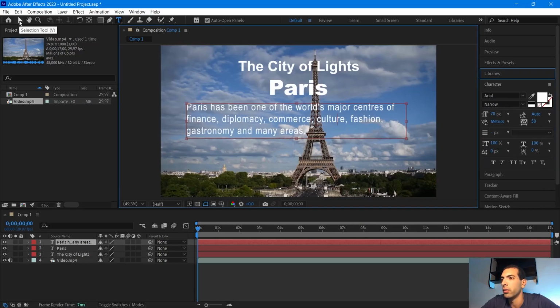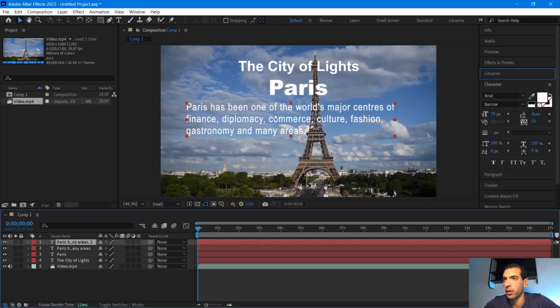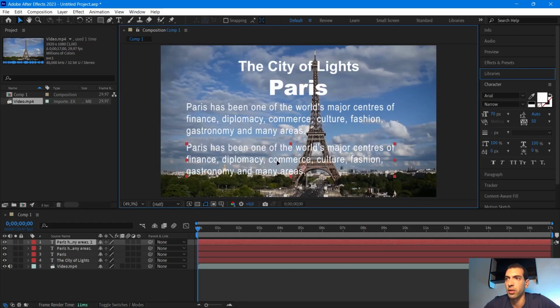Now back to selection tool. We have this paragraph selected. I'm gonna Control D, duplicate it like this, and I'm gonna take the copy and put it down here. I'm gonna press Shift to make sure it stays on the same vertical line like this. And back to horizontal type tool. I'm gonna select this entire paragraph. I can click 3 times and select everything like this, or I can click and drag the mouse like this and select everything.